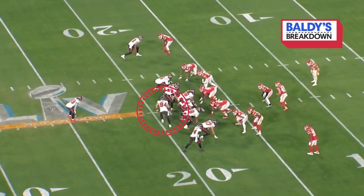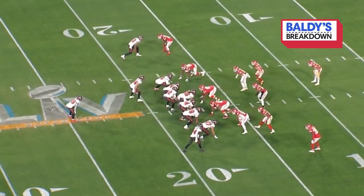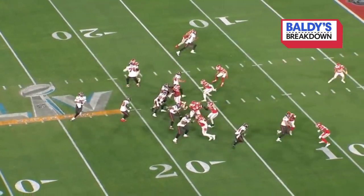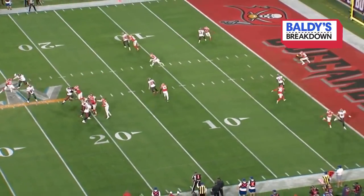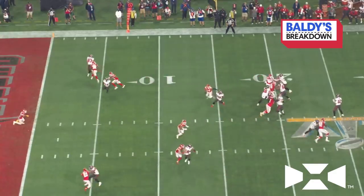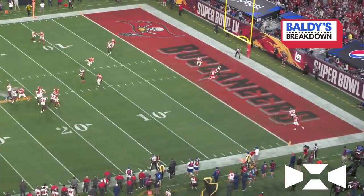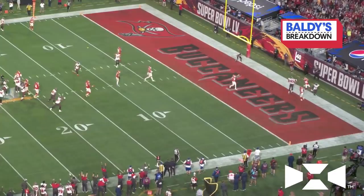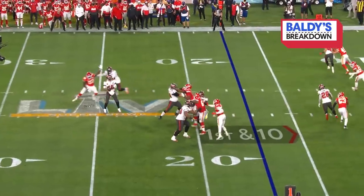The progression is to Mike Evans, number 13 at the top, to number 14 Chris Godwin, and then to Gronk. You see Evans at the top — he's well covered by Rashad Breely. Brady looks second to Chris Godwin, but he's bracketed by Tarverius Ward and Tyra Matthew. So his third choice is to Gronk. What Gronk does is, once he sees his quarterback in trouble, he's going to uncover in the back of the end zone, get to the back of the letters, and Brady lazes it to him. Strike up the band.